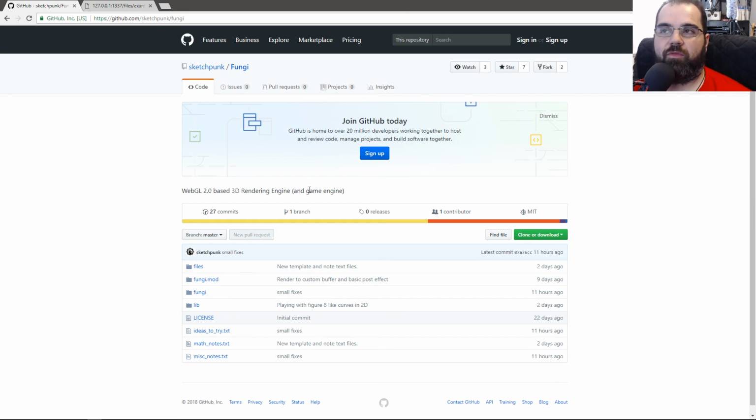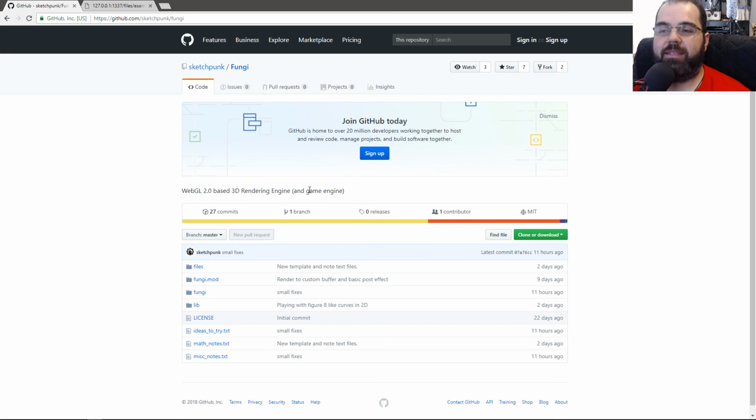So, Fungi might become my personal future game engine that I use for my own personal fun stuff that I want to make. Like I said, I want to do desktop stuff too. So eventually Fungi will be created on desktop using C++. But Fungi on the web will always be the starting point. It will be where I prototype. This is where I learn how to do things. And then, can you imagine me having to rewrite this in C++? It would drive me nuts. It's easier to rebuild everything and make mistakes in JavaScript. So that's why I say this is a learning tool for me. It's going to be a learning tool for you as well.